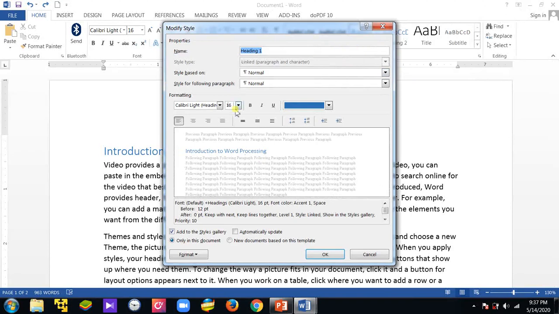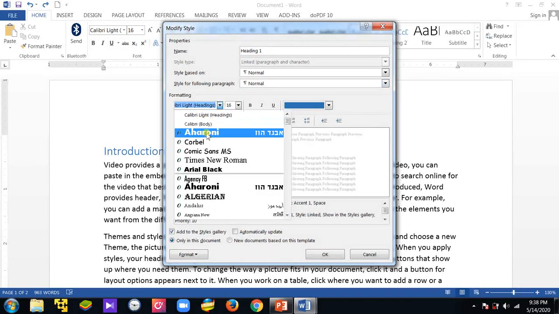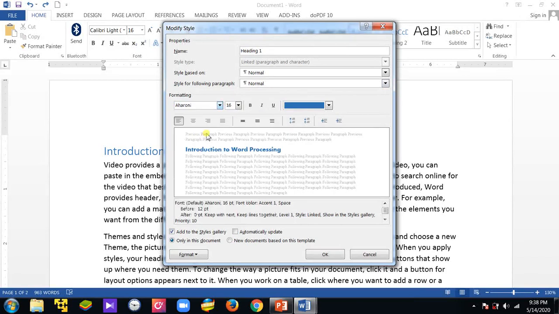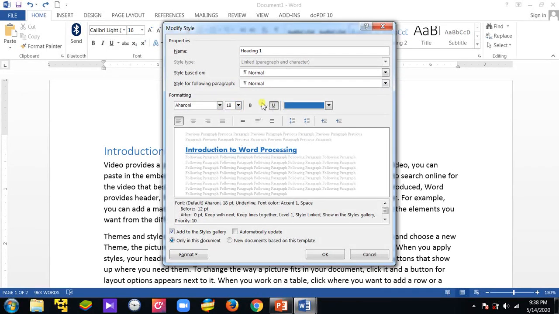Then over here, if you want to change the name, you can type the preferred name here. Then you can come here and change the font. So for instance, I may want the font to be mahogany. The font size I may want 18. I want to apply, let's say, underline and italic.